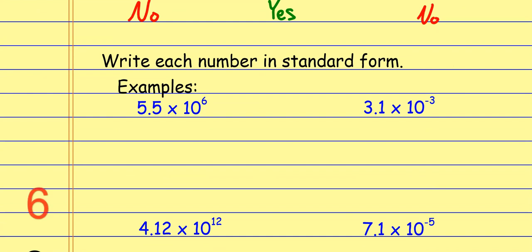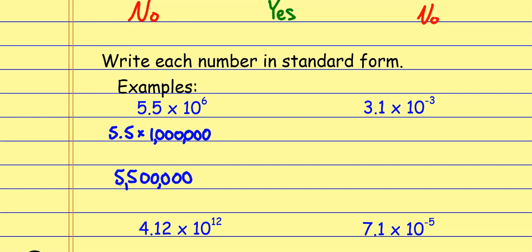So rewrite each in standard form. Standard form is like when we write the number the way we would normally write it, all right? We write that really big number with all the commas and that kind of stuff. So 5.5 times 10 to the 6th power. If we just think about exponents here, we know that if I literally did 10 to the 6th power, it would look like this. It would be this number, 1 billion, okay? So really what this says is 5.5 times 1 billion, so that's going to give me 5.5 billion, all right?